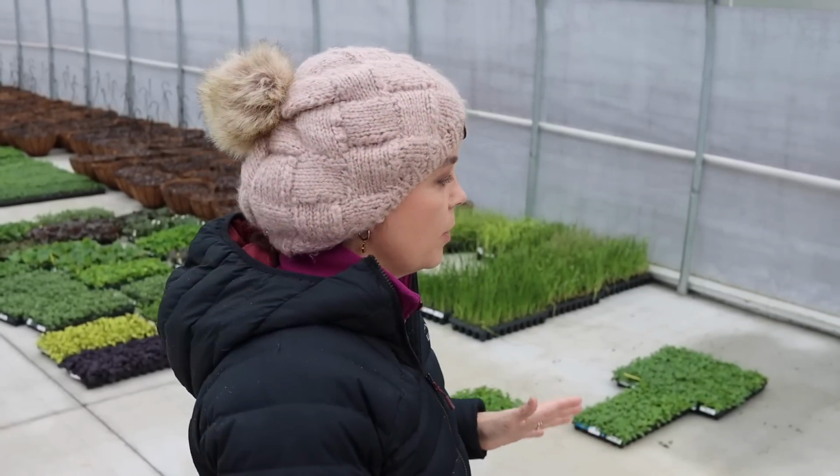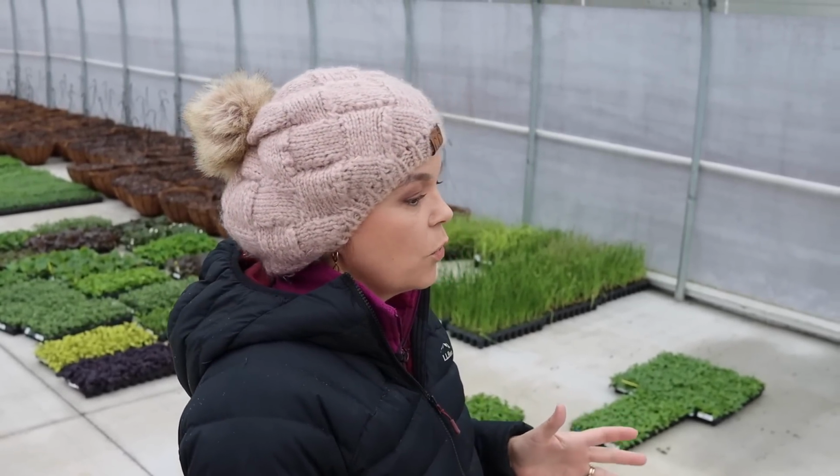So I'm excited to share with you some of the things that we got today, because I think it's really important as a gardener to understand where your plants come from. We order all of our proven winter plants from our friends at Pleasant View Gardens in Loudon, New Hampshire. And they do an amazing job of growing these annuals for us.